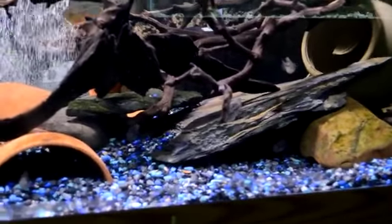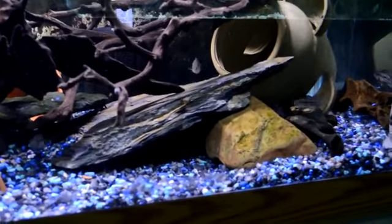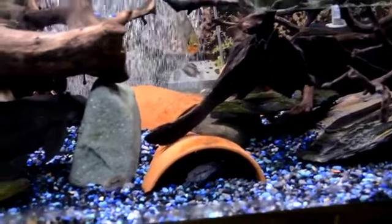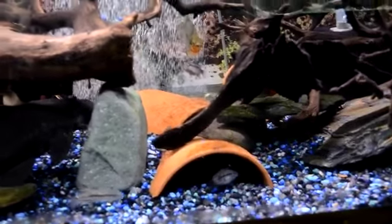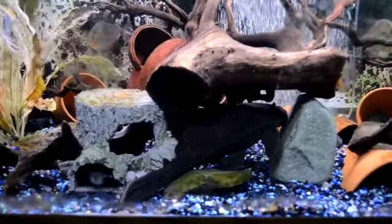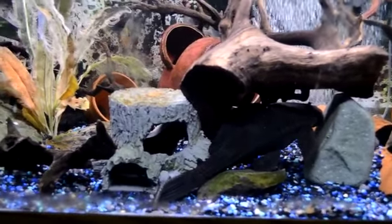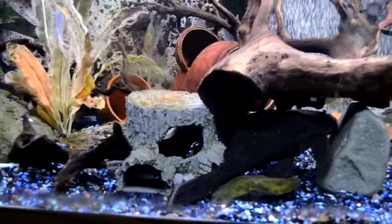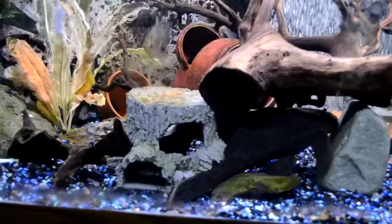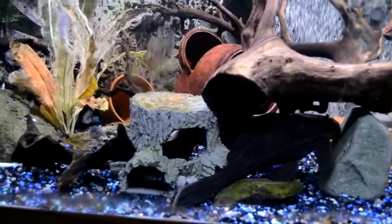Over here I've got a couple other big females, about 3 inches. They haven't really colored up yet. It's going to be exciting to watch these guys pair out and watch those big head Haitiensis develop their nuchal hump. I'm really excited. I'm glad to see a few other members out there who are really successful with these guys. Not only was I interested in doing Haitiensis again, I wanted to make sure I could do it again 100% successfully, no bloat, and so far I'm succeeding. So I still have the touch.